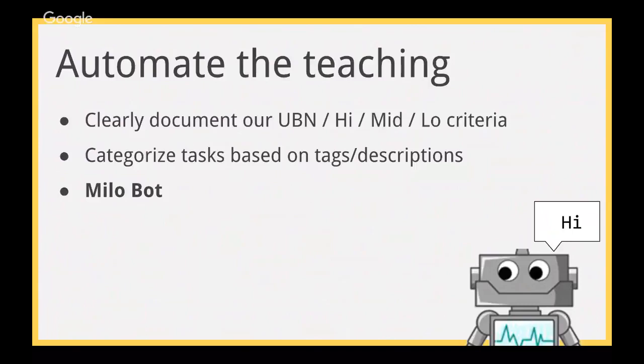We've used this internal tool that we have called Milo Bot. A lot of chat systems and other ticket managing systems have a similar tool that you can use, where you can write scripts for a bot that can respond to different rules. In our case, we went in and wrote some rules based on task searches. So any task that has to do with focus or task that has to do with labeling, we've written these bots that jump in and just add comments into the task itself.